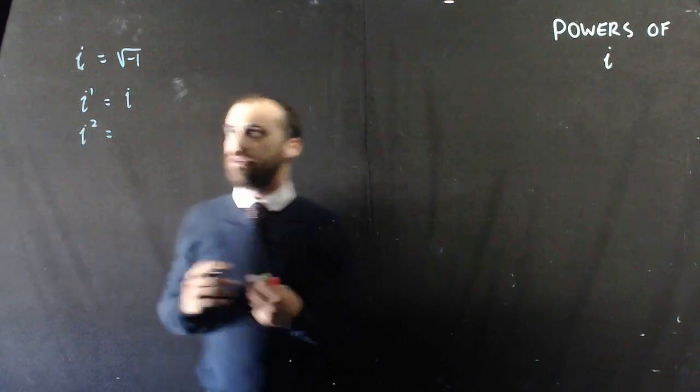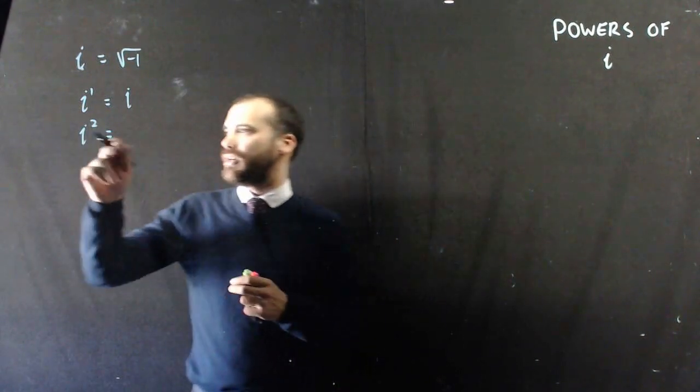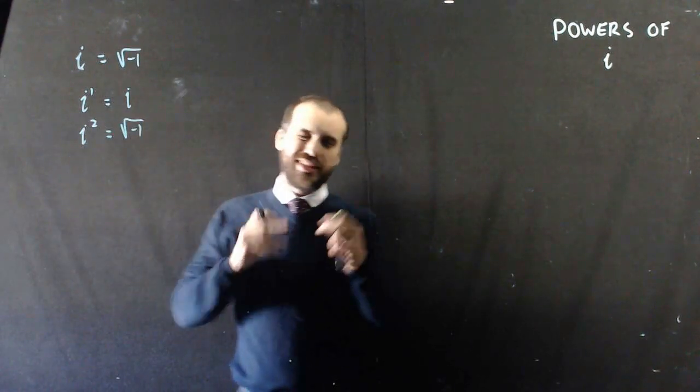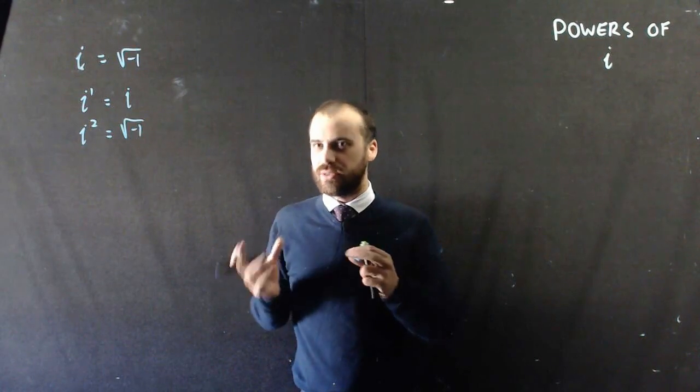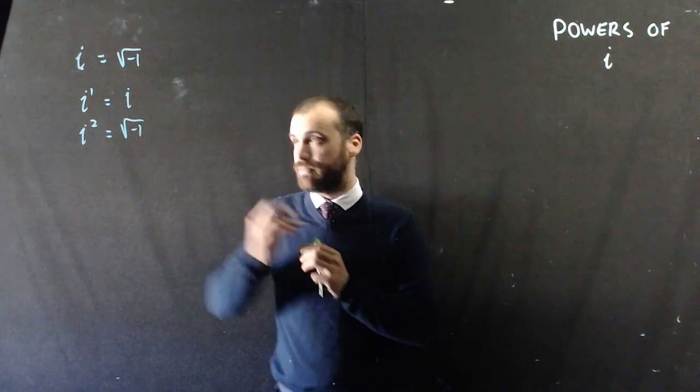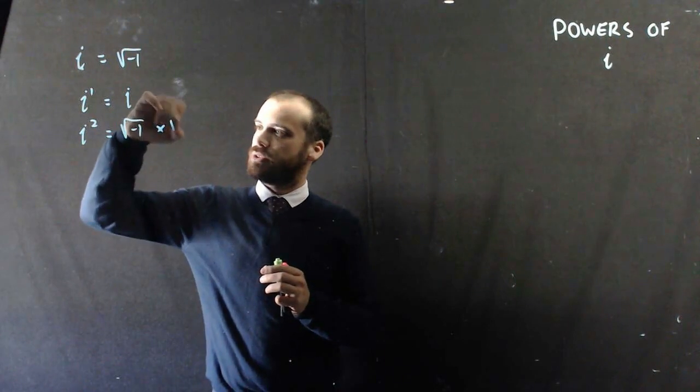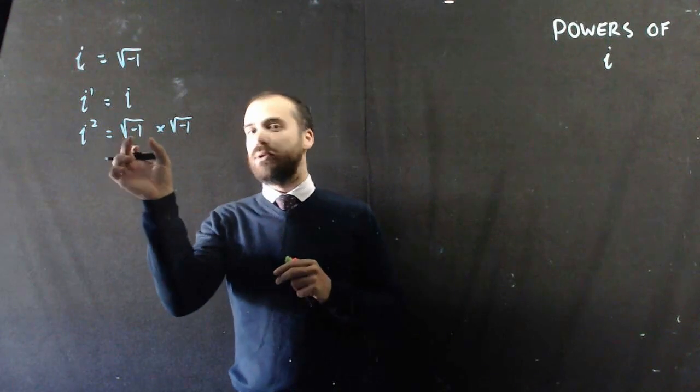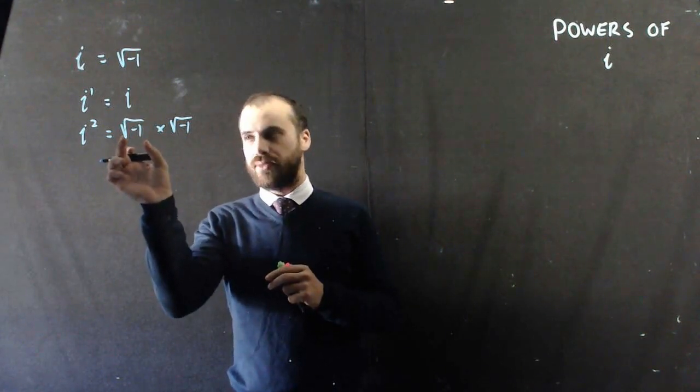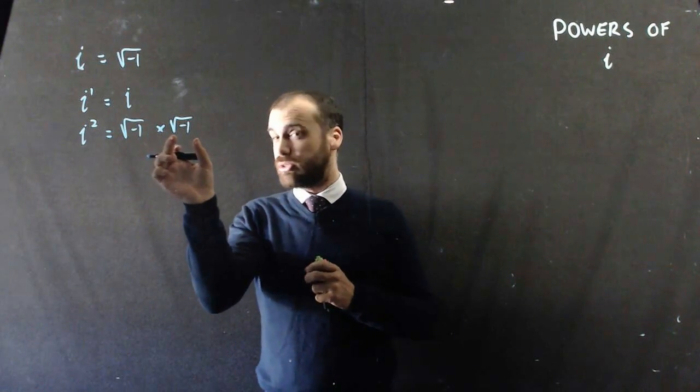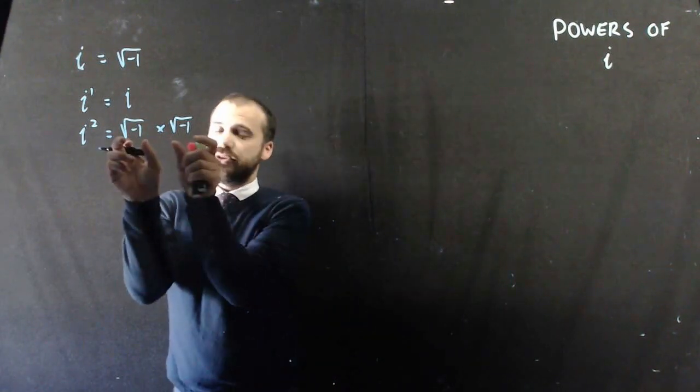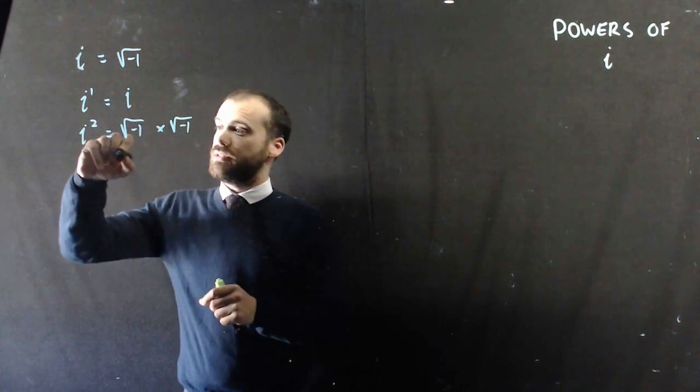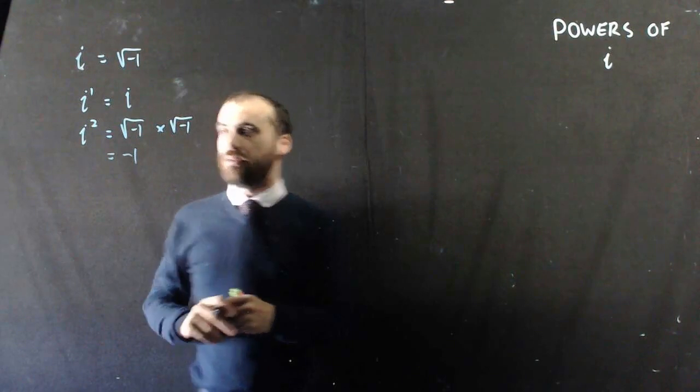i to the power of 2, and this is where things get a little bit interesting. So if I square it, I'm saying the square root of negative 1, which is two weird, non-existent things that when multiplied together make negative 1, times the square root of negative 1. So this is a number that when multiplied by itself makes negative 1. So if I take two numbers that when multiplied by themselves make negative 1, the answer is negative 1.